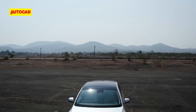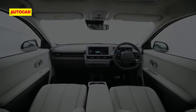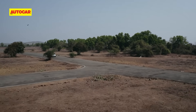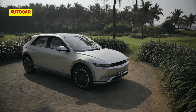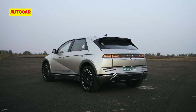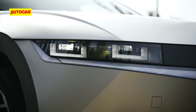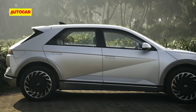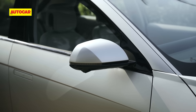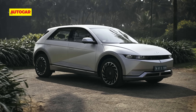So, first impressions of the IONIQ 5? It's a winner. It looks sharp outside, it's new-age and practical inside, it's tech-laden, it drives well, and there's the promise of great real-world range too. The clincher is that very attractive price tag of 44.95 lakh rupees, made possible by Hyundai's decision to assemble the car in India. The price puts the IONIQ 5 in a sweet spot in the EV space, sure to lure buyers from a lower price band as well as those open to spending more. The IONIQ 5's appeal transcends typical segments — it's a car good enough to make you reconsider a like-priced SUV from a luxury brand. A Hyundai to take on the Mercs, BMWs and Audis of the world — this is it.